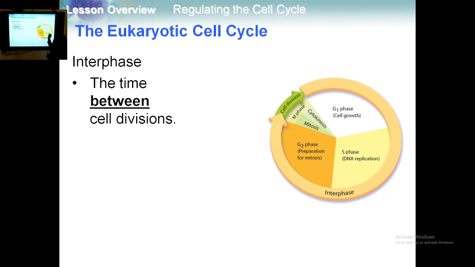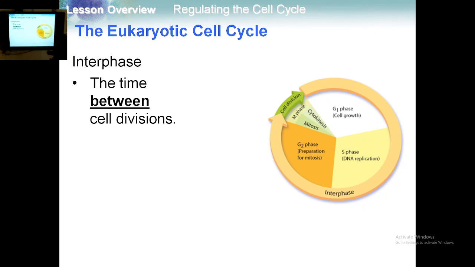So we have the G1 phase, which is the cell growth phase, and here the S phase, which is the DNA replication phase, and here the G2 phase, which is a preparation for mitosis. In cell division, we have mitosis and cytokinesis. In the mitosis process, we have 4 different stages. Inshallah, we will take it in this lecture.